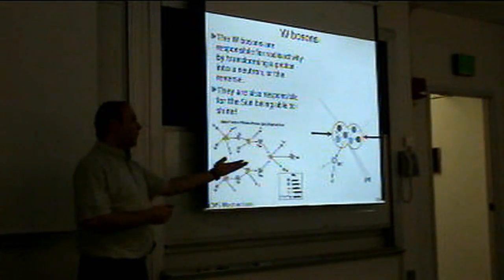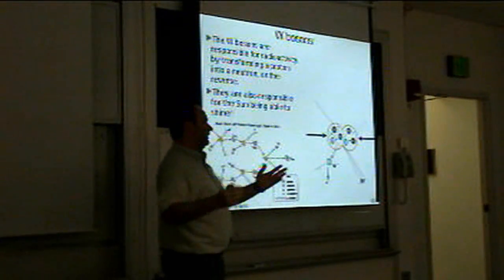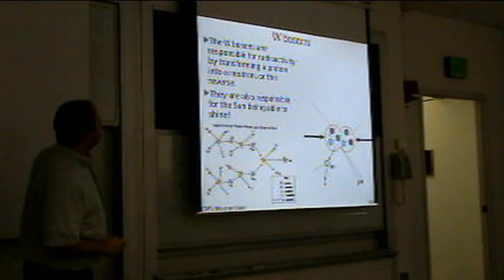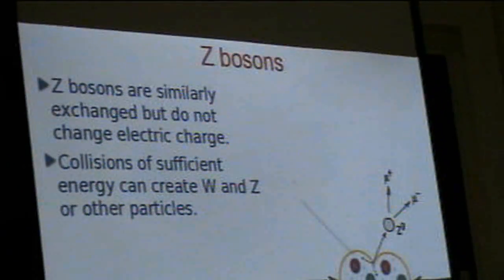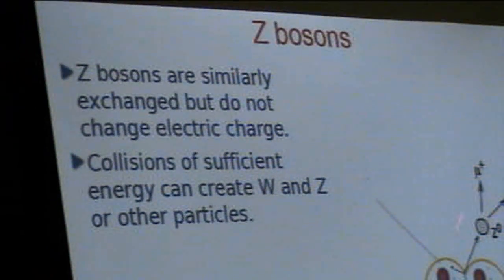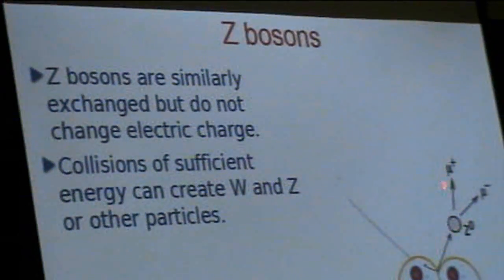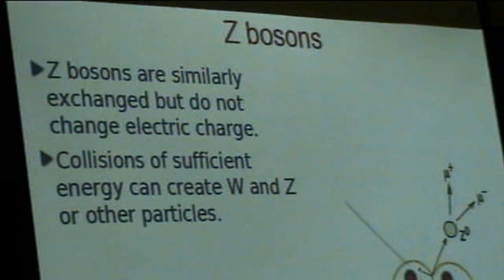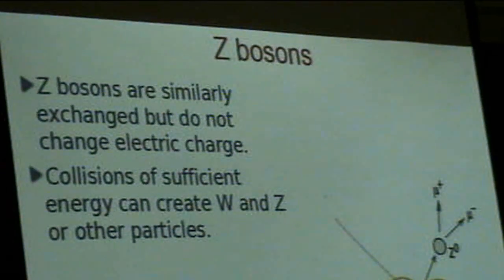Yeah. I mean, it's like one of your chemistry reactions, right? Where you add sodium and chlorine, and then boom. Okay. So the Z bosons are also responsible for some of these nuclear reactions, but they just don't exchange any charge. For example, when you produce one of these Z, because it's neutral, it will decay, for example, to an electron and a positron, or a muon plus and a muon minus.